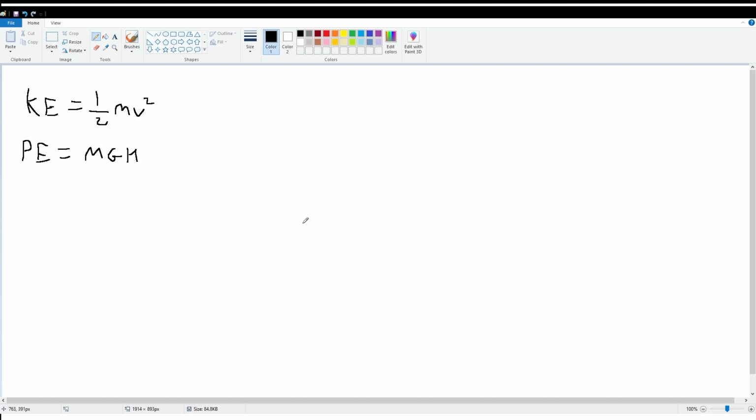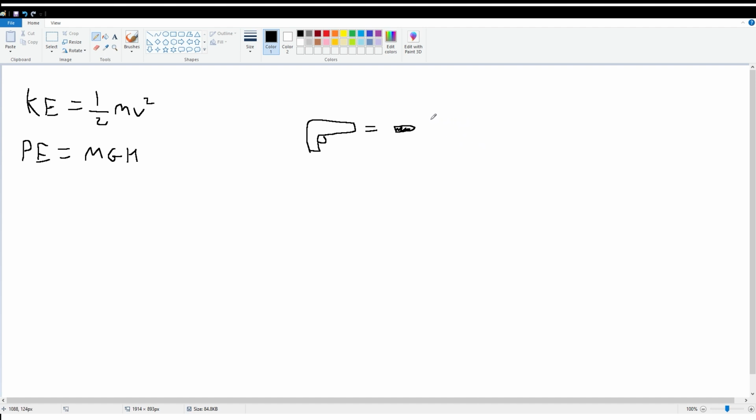The formula for kinetic energy and the formula for potential energy are perhaps the most important equations you'll see in the exam. So beginning with the equation for kinetic energy, it's equal to 1/2 mv squared. But what does this mean? So let's take an example to begin with. Let's say I have a gun, and I fire a bullet from it. Now, this bullet will have velocity, and it will have mass. As a result of that, it will have kinetic energy.